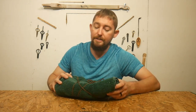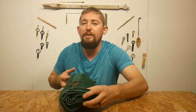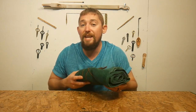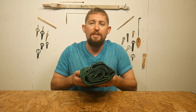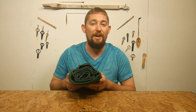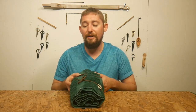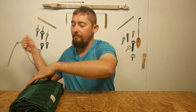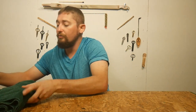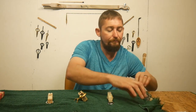I've had really good luck with this — I've had it in my luggage, bouncing around the car. There's a little bit of a crush area to it; it's not going to hurt your harps, pretty forgiving. I've even had these go through airport security and my harps came out just fine. Whenever I bring my harps to show people, this provides an excellent way to display them all at once. The towel wrapped up like this already piques people's interest — they want to know what's going on in there. I'll be sitting on the floor or at a table, untie it just like you do a shoe, and then unroll it displaying all our harps very easily for everyone to see.